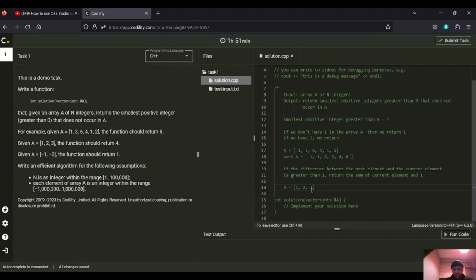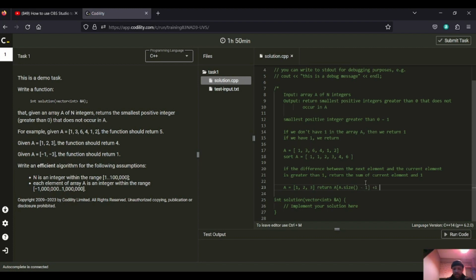So if we reach this case, then after making sure that no difference greater than 1 is detected, we just return the sum of the last element of the array and 1.